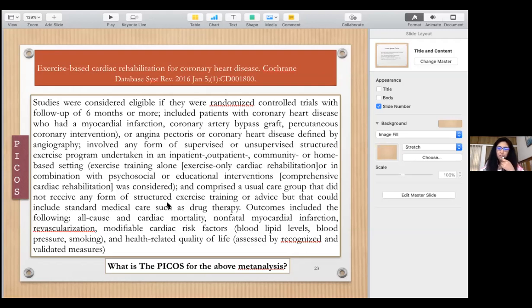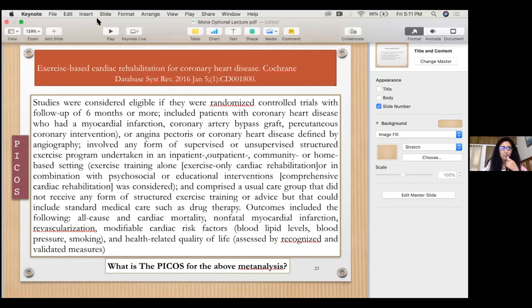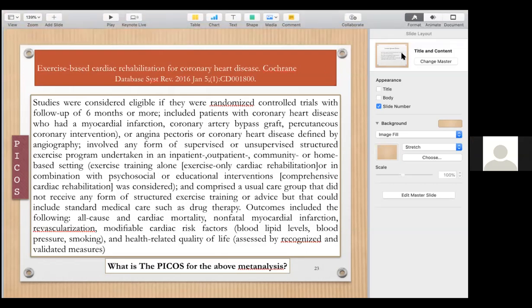So if you see, there are multiple outcomes, so you can analyze multiple outcomes in a meta-analysis, right? So what kind of research question is this, broad or narrow? Very broad. Yes, it's very broad, very good. There are two types of research questions. What is the advantage of a broad question and the disadvantage? How do a narrow and a broad research question compare? Broad can be more generalizable to the population, and the more you narrow it, the more specific it'll be and less generalizable.